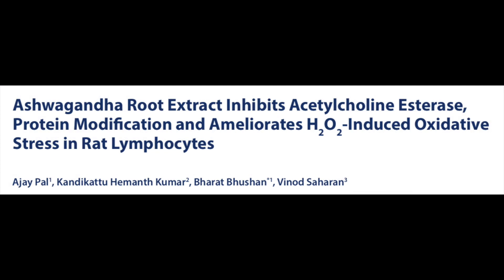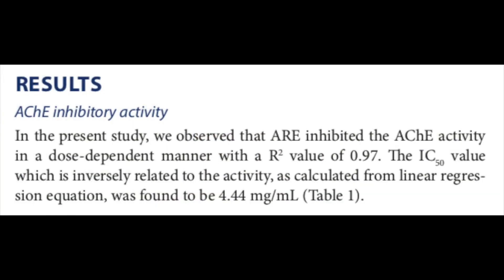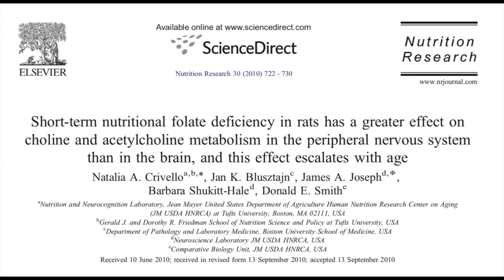Getting back to your question about the cholinergic effects of ashwagandha and ginkgo biloba — I'm assuming you're referring to studies which discuss how ashwagandha root extract inhibits the production of the enzyme acetylcholinesterase, which is an enzyme that breaks down choline in the body. So when you inhibit this enzyme, choline tends to accumulate, which can stimulate the cholinergic or parasympathetic nervous system. However, this study doesn't confirm that ashwagandha actually activates the cholinergic system. In fact, ashwagandha is an adaptogenic herb — it has the ability to put you in either a more parasympathetic or sympathetic state depending on your unique nervous system balance.